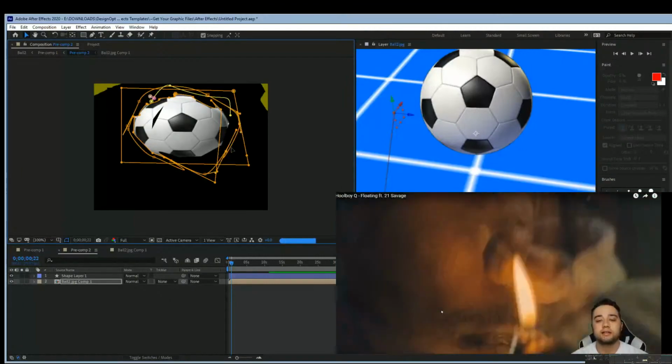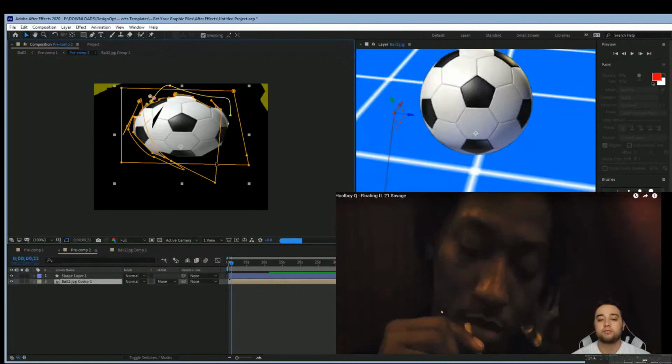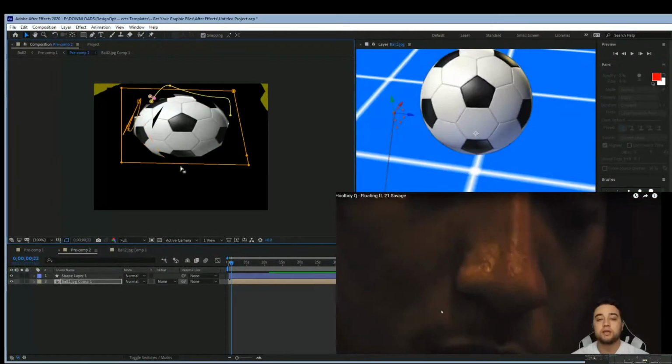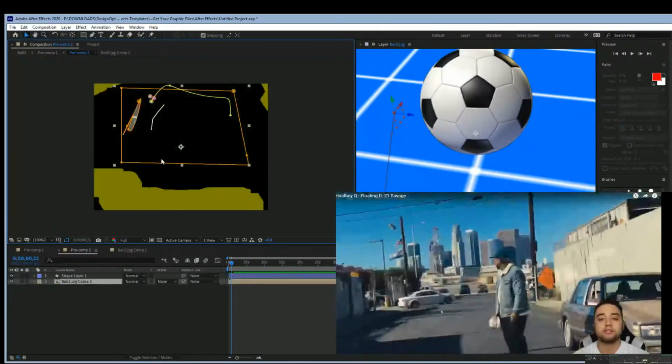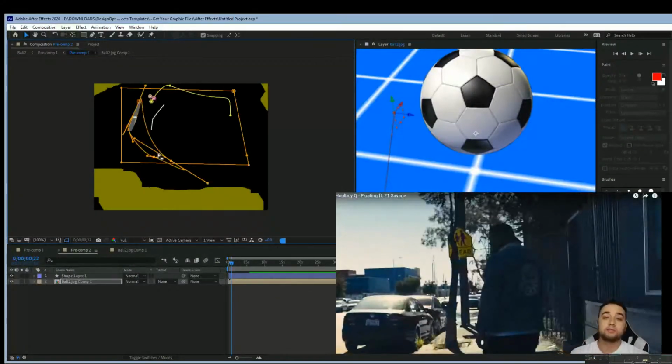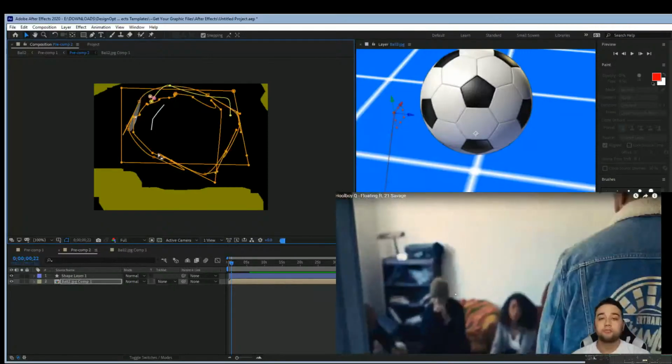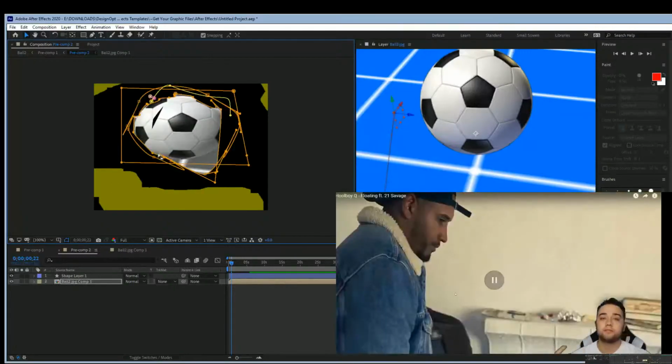Now you can do this by just matching up the subjects, like for example zooming in on someone's face. But as you see, if I go frame by frame, this is one shot, this is the second shot, and it's just an easy seamless transition just like that. Now it's pretty easy to do that with anything, like a subject all the way to shapes. I think I'm going to make a full tutorial talking more about this because it's something very important in making a video flow and making it look really good.